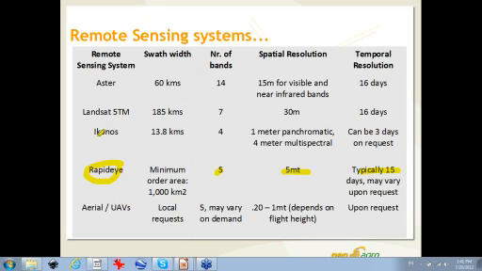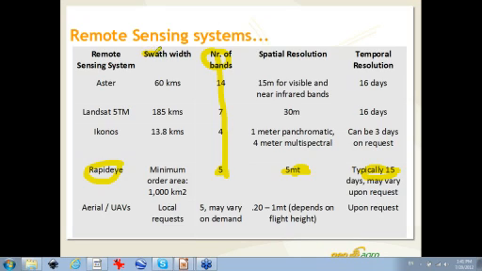Next week we'll introduce a company called Astrium, which is the same company that builds the Airbus plane. They also have satellites. We'll be reviewing SPOT 6 and 7, which is coming next month. That will be a big improvement in terms of resolution. And they launched Pleiades earlier this year at 50 centimeters. So we're seeing more and more, and next week we'll review this in more detail. But basically you have number of bands, that is spectral resolution, and that's why we call this multispectral, plus spatial and temporal.